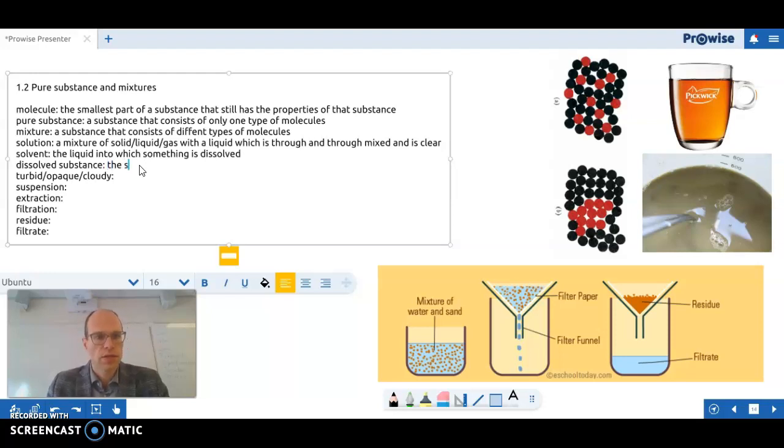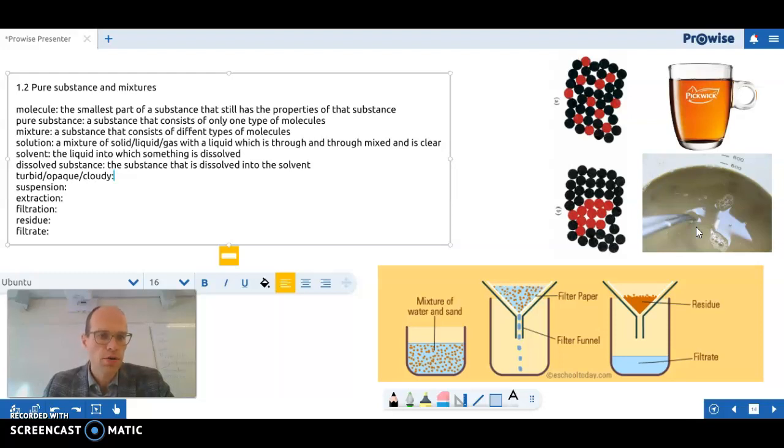So that is the substance that is dissolved into the solvent. And that is the solution. And we go to the suspensions over here. You can see it looks different, and it has names, how it looks like, that you might not be familiar with. So that's why I wrote it down.